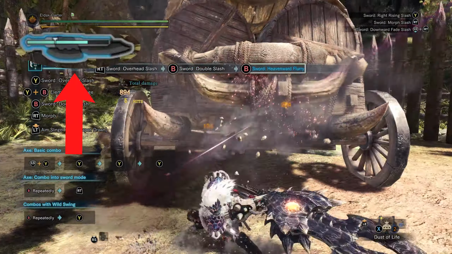Sweeping with the axe while having slinger ammo equipped and pushing left trigger will have you do a massive hop backwards and shoot the slinger ammo. Admittedly, I've barely used this. That is mostly because I forget it exists.